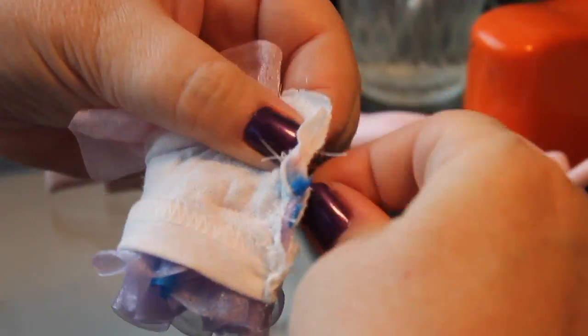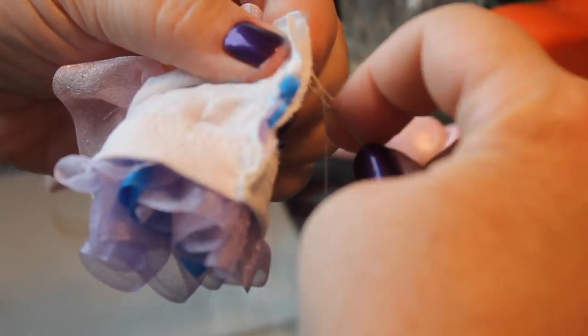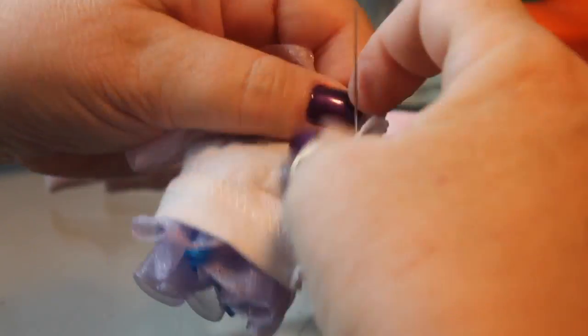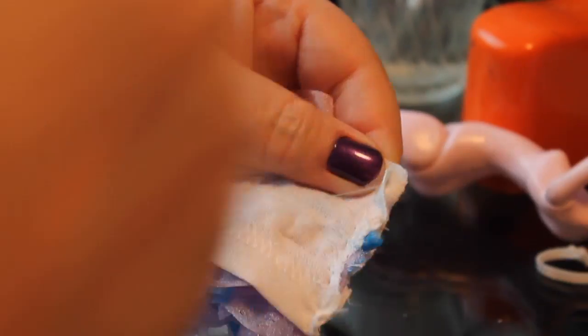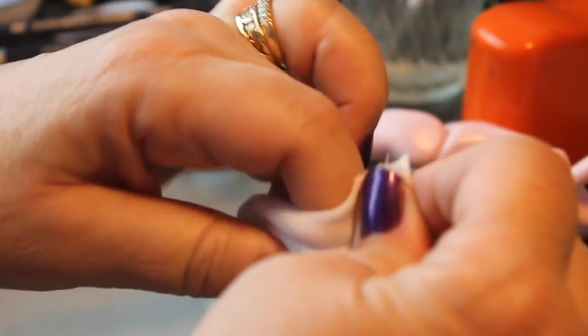All right, so we've just about finished this seam all the way up to the top. And once we get up there, we're going to tie it off and knot it a few times to make sure that it's going to hold, because that's the part that's going to be stretching around the waist once we put the elastic in it, and we want to make sure it's nice and tight. All right, so I put about 3 knots in there, I guess, and then clipped it. And now we're going to turn it. Oh, I'm sorry, not yet.